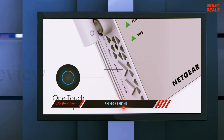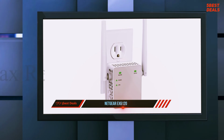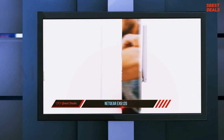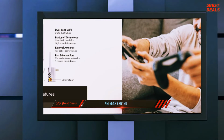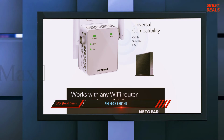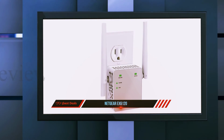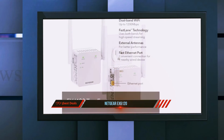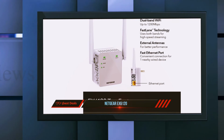We used Ixia XChariot to test the network with and without the extender setup to establish a baseline, and we calculated scores based on the percentage of the original network speeds present in the extended network. We found that the 10 products we tested fell neatly into 3 performance tiers. The top tier boosted 90 to 100% on most trials. The 4 middle products held on to about half of the network throughput, and the bottom 3 averaged around 10% or less. The EX6120 is in the bottom tier, with scores ranging from 7 to 13% in our tests.